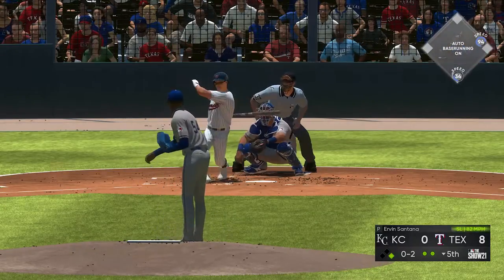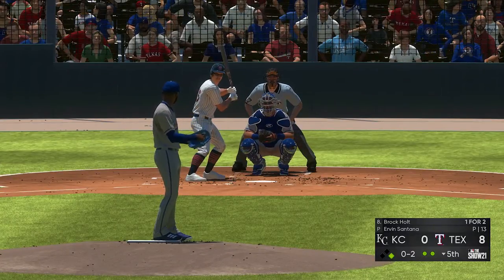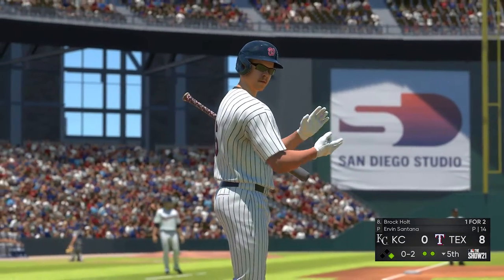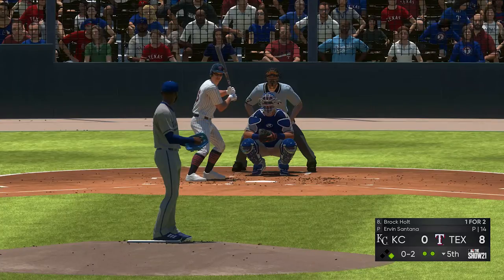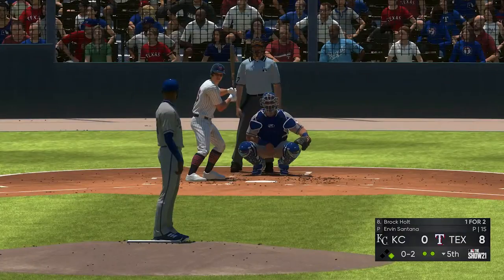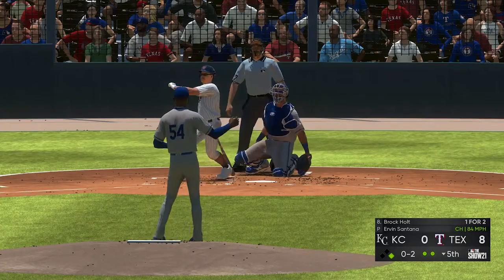Looking to put him away, here's the 0-2. And a good 2-strike swing here as he's been fighting off some tough pitches, but the count will remain at 0-2. He got a mistake right there, but missed it. Can't foul that pitch off in a big spot. 0-2 count. Heater caught too much of the zone. Again, he sends it out of play.